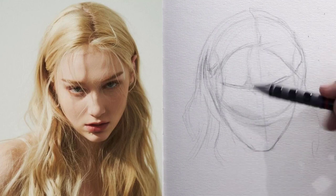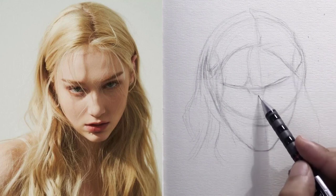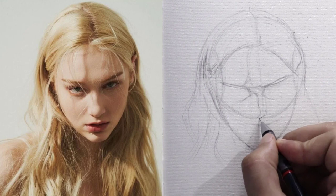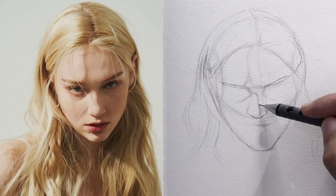Here we define the beginnings of the nose to make sure that the nose will be in its proper place and not move to the right or left opposite to what is required. We also draw the lines of the eye sockets left and right, as they help to adjust the thickness of the nose. The nose rests on the line that we identified at the beginning of the video to draw the nose, and from here we make sure that our steps are correct so far.